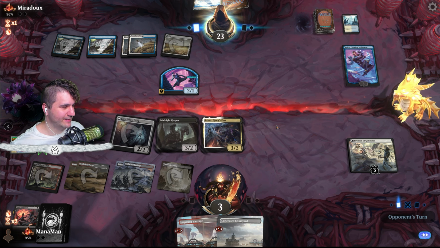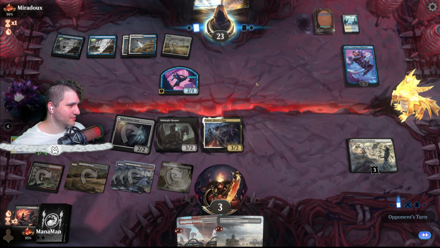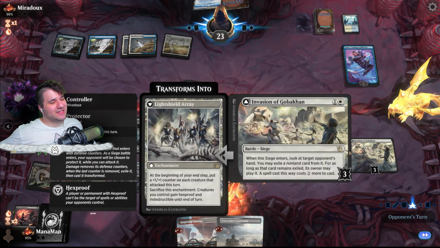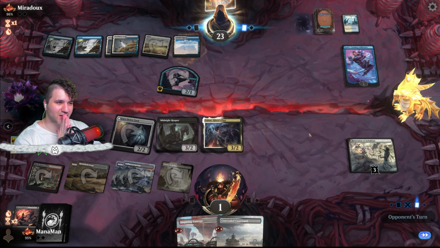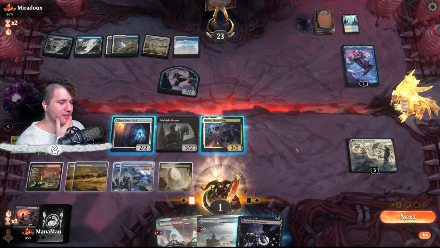What do we do here? I can't even use Zahur. Glory's Past. Unless they don't attack, which I highly doubt that'll be the case. Yep, go down to my face. Oh, man, that's rough. Okay, so we have to kill the Kaito. Just don't top deck into a land. We're going to have to get some beef on the board. So we're going to have to swing into Kaito and then have a blocker on the back end here.